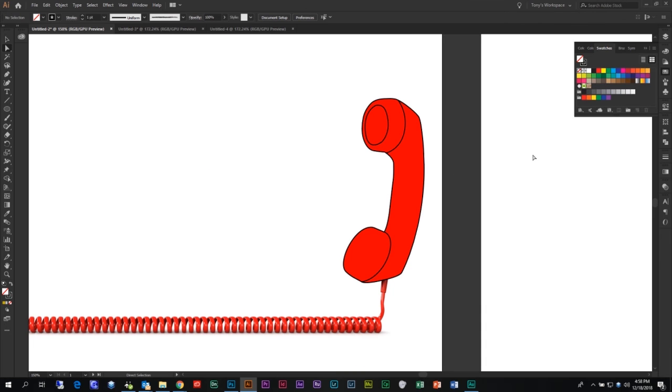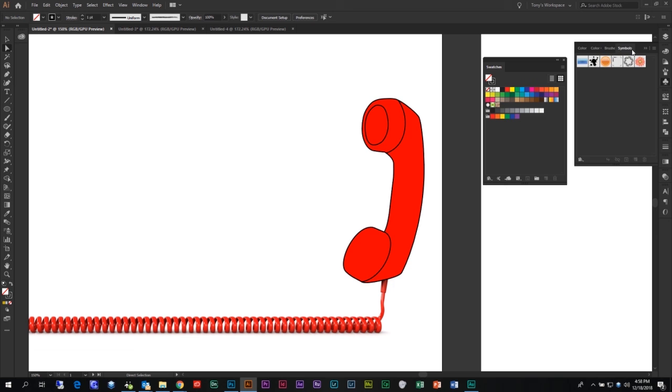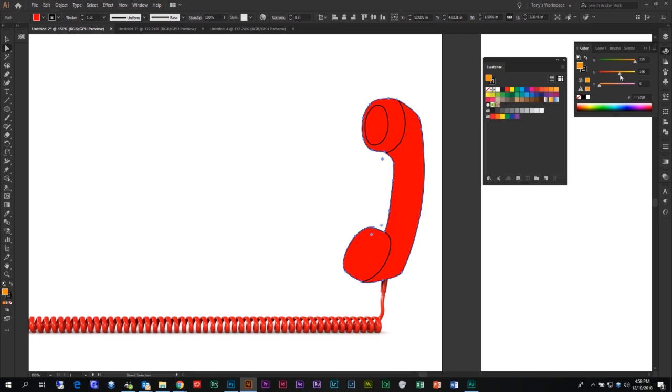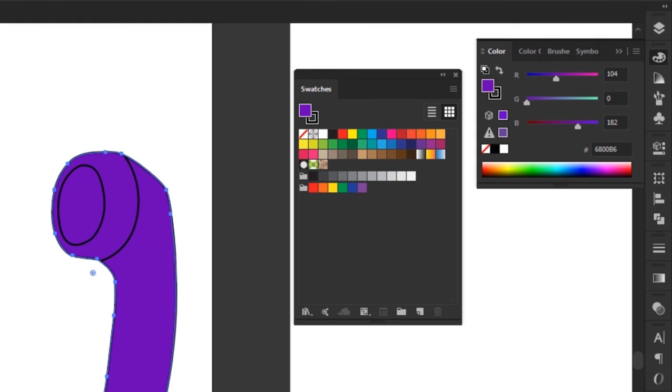So any color that you have here, you can actually bring into your swatch panel here. The swatch panel is a great way for you to store all of your colors, especially if you're working with a very specific color palette. So let's do a quick adjustment on this again. Let's add in some fantastic colors. Let's say, let's make it more of a purple kind of deal. So I say I like that color.